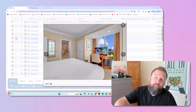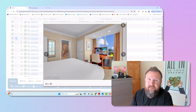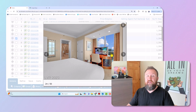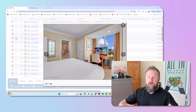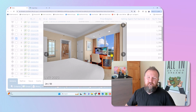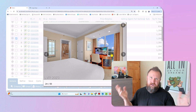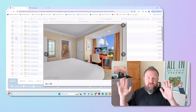Oh, and fun fact, they have this TV up here, and you may say, why is there a TV up on my desk? Can I put it down? No, you cannot. In the beginning, they would have these TVs that come out of your desk, very cool and trendy, super neat, and then they would break all the time. The tracks would break, and so then you couldn't get them down, or they couldn't get them up. So what they did is they permanently made all of them stand up. All of them are up all the time. There is no way to retract it. It's just a permanent thing.